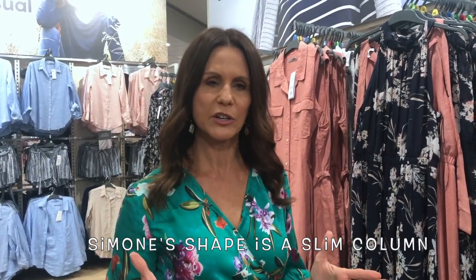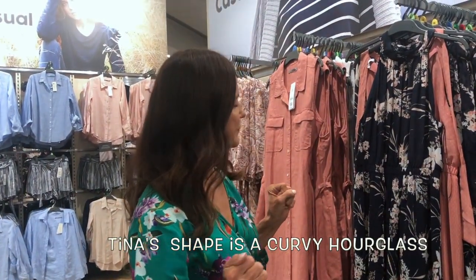Today I'm here looking for something to wear for the Melbourne Cup — it's spring racing time, so we want colors and a bit of floral. I want a dress I can wear for Cup Day but also later to a Christmas party or office work party. I'm in Target today and we want to keep to a budget. First I'm finding something to suit me and my body shape, then we'll find something for Tina and her body shape.